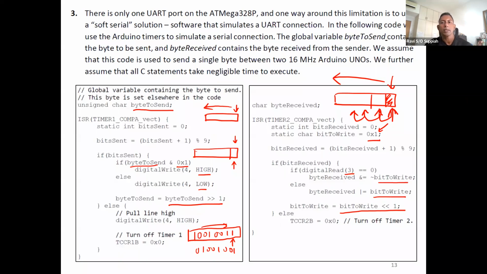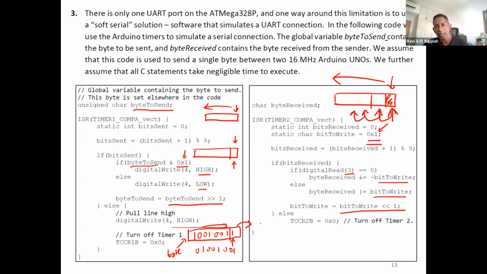Okay, so let me show this. Maybe I demonstrate this pattern, then you see what's happening. I think you're confused between the byte to send and bit to write. So let's say this is my byte to send. We know that I do an AND with 0x1. That means I first extract out this last bit, correct? I transmit this over. The very first time, the bit to write is 1, correct?